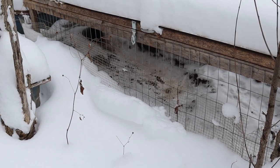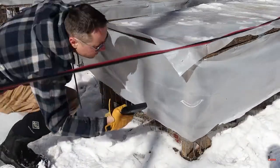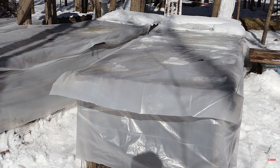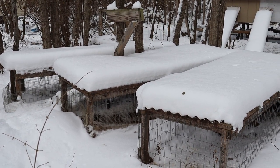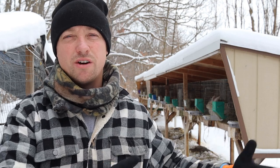The snow gets compacted. You can do two things. You can wrap it in plastic, and the greenhouse effect will actually warm and melt the snow in the area. It'll give them a little bit more warmth out in the run, but it's not really necessary. We usually just put our corrugated plastic right over the top. They'll come out into the run and they'll groom themselves and sit out there and just enjoy it.